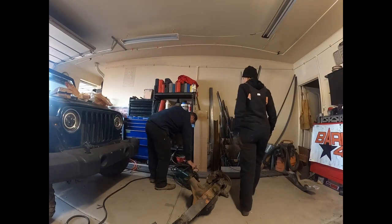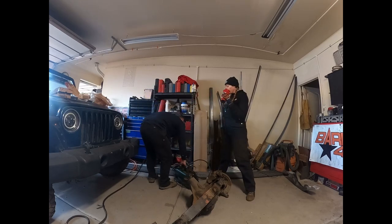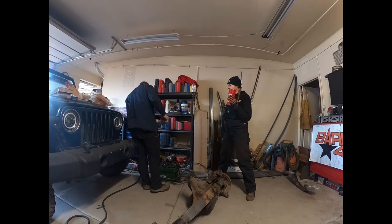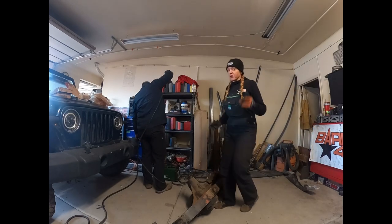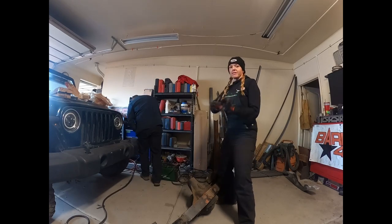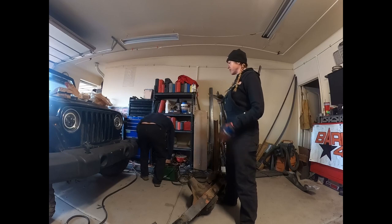You're like the fanciest Joe I've ever met. Does that have an extension cord? You got a really nice extension cord. Is this the plasma cutter that doesn't work? I took it apart and re-soldered the solder joints. Okay. That's exciting. That's pretty much how Joe got most of his equipment until I came along and was like, let's buy all the things. Now Joe's out of control, buying tools left and right.